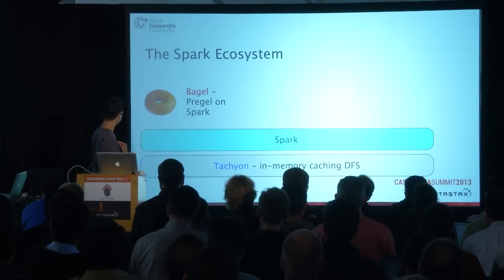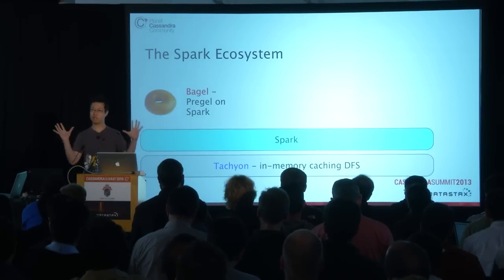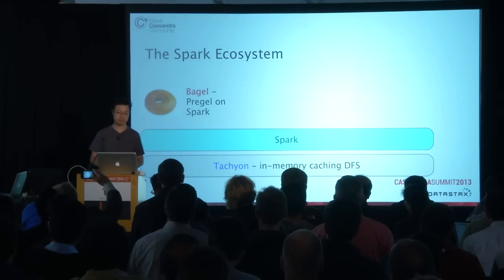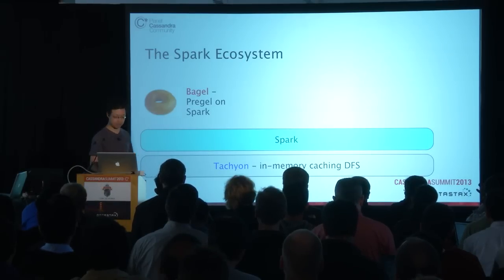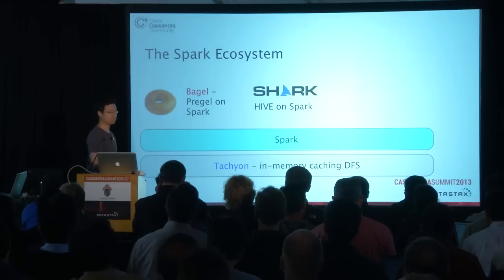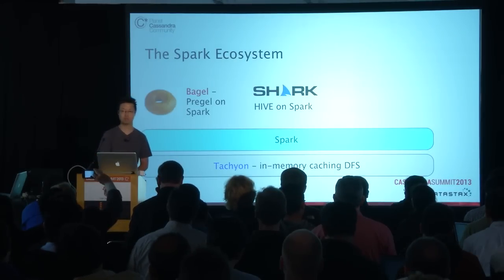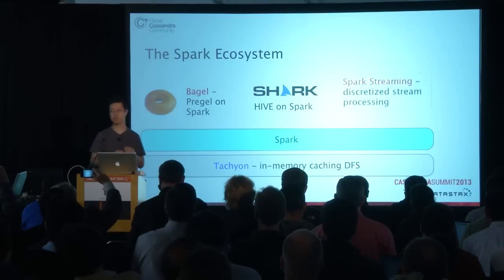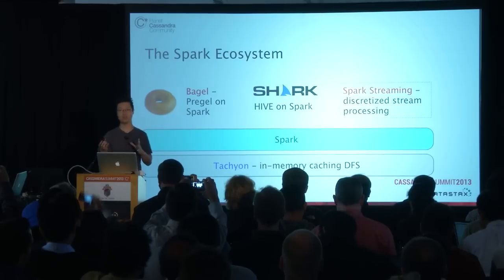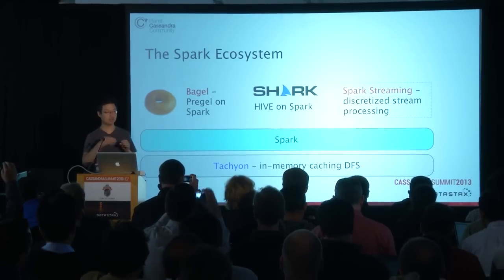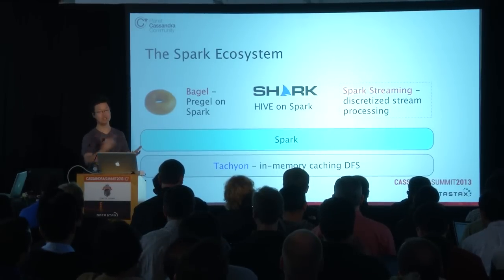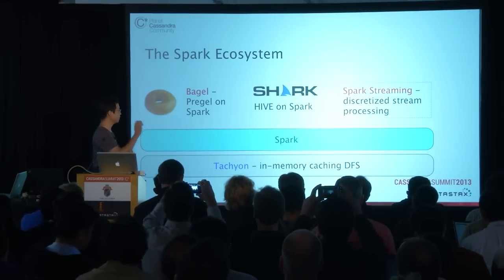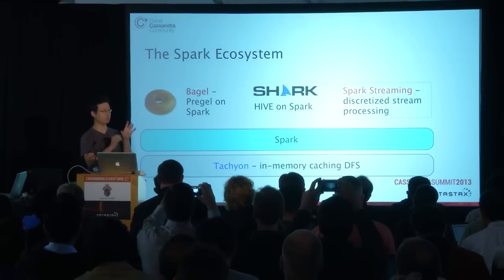Sorry for the pixelated image. Anybody heard of Google Pregel? Pregel is Google's gigantic distributed graph engine. So they've built a system like that on top of Spark. There is Shark, which I will talk about in a demo in a minute. This is Hive QL on Spark. And finally, there's Spark Streaming. This is doing streaming computations on the fire hose. Let's say your Twitter fire hose comes in, and you do it discretized, which means that you're processing data in small chunks.